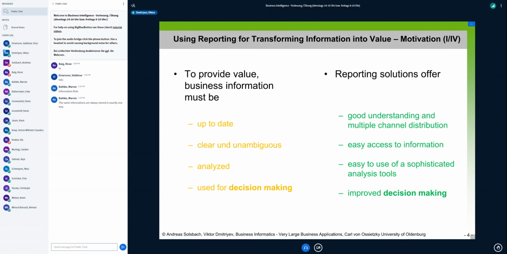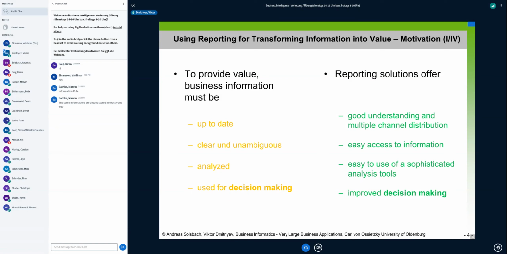It has to be clear and unambiguous. It means if you have a particular fact, this fact has to be the correct one. It's nice if the data is analyzed, and what is also important, it has to be used for decision making.